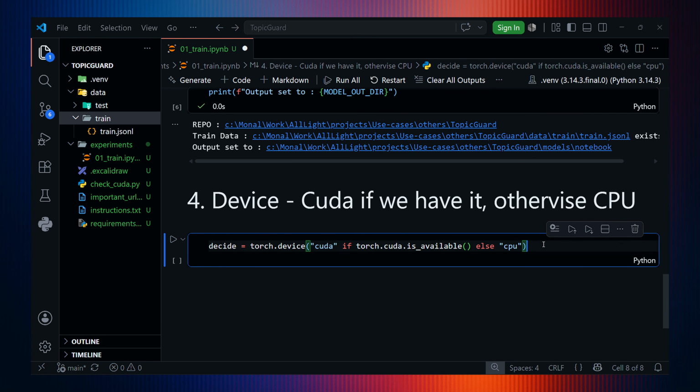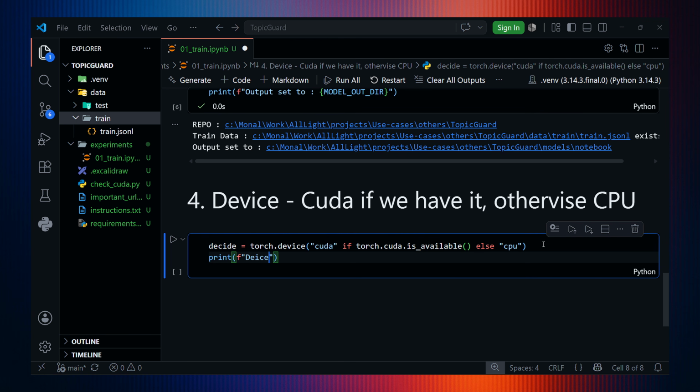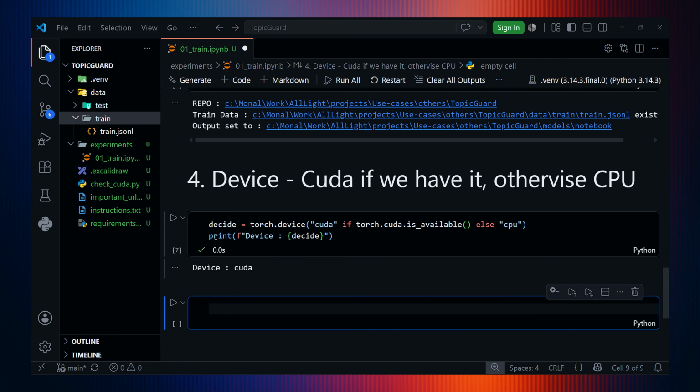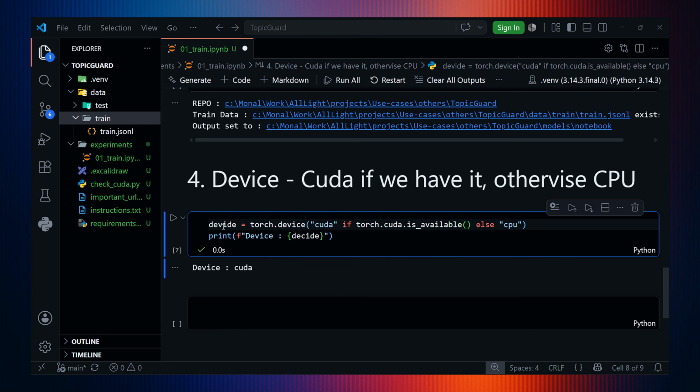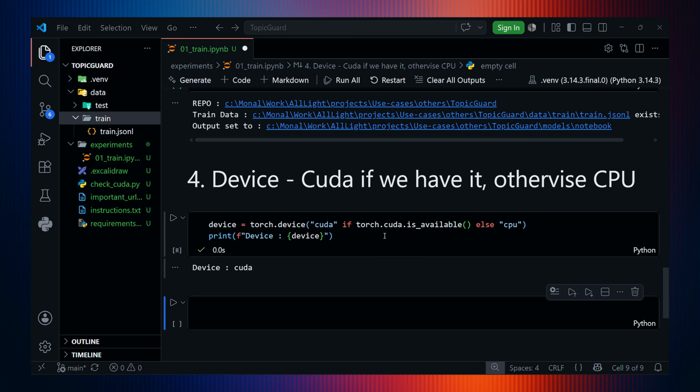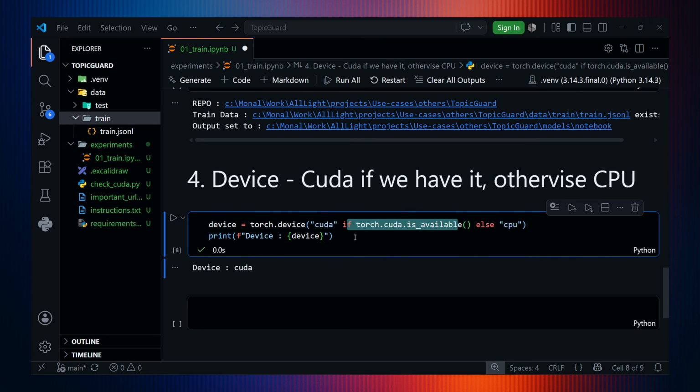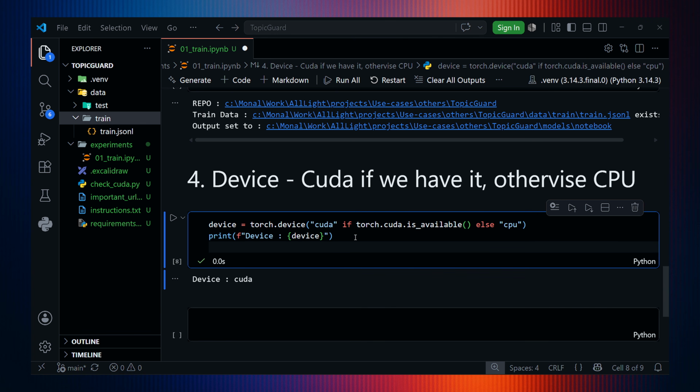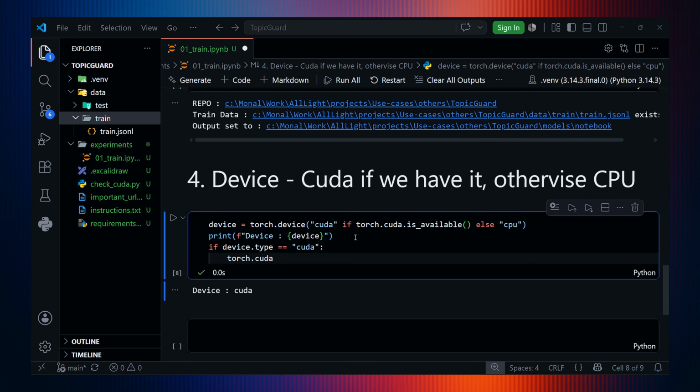So we can print it. We can print what the device is, print f. The device that we are going to get from this one is, let's see, sorry, not decide, it is device. All right, so we are going to get the device from here. Okay, yes, device is CUDA, it means my torch is working. And if the device is CUDA, then we can check a few more things. We can check how much memory is free in my system and what the device name is, etc. Okay, if the device memory is already running low, it means something is using your GPU. And if something is using your GPU, you can kill the process before starting the model training. So we can check with torch.cuda whether memory is available or not.